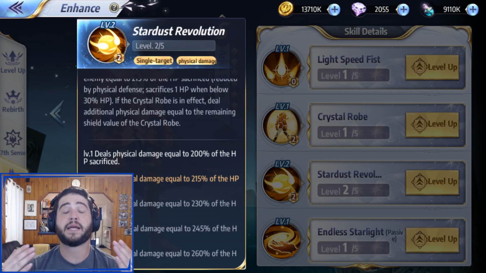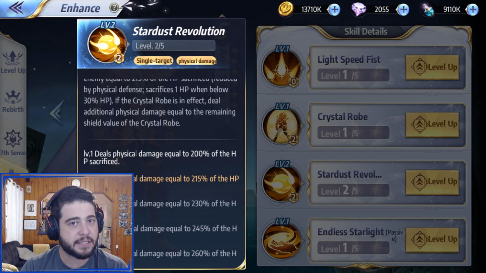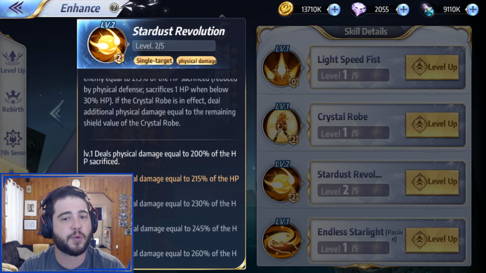Alright, so now we know how the skills work and which one we want to power up. Now, how do we use them? Because he both protects and attacks, there's a couple of different things that you can do with Shion when it comes time for his turn.